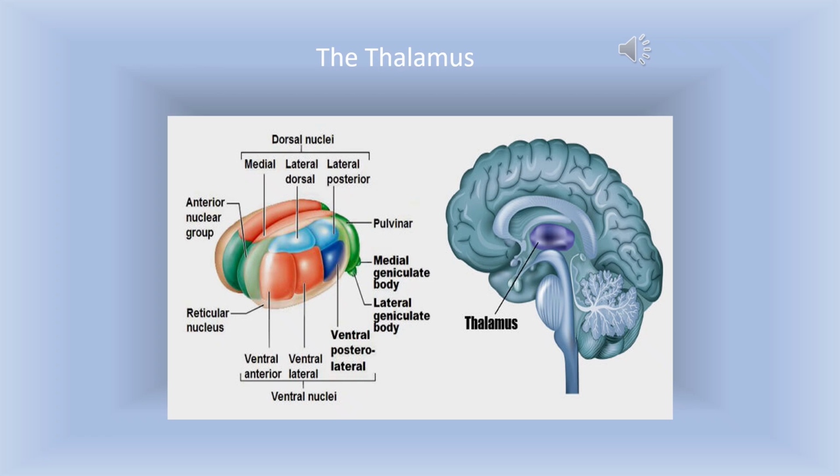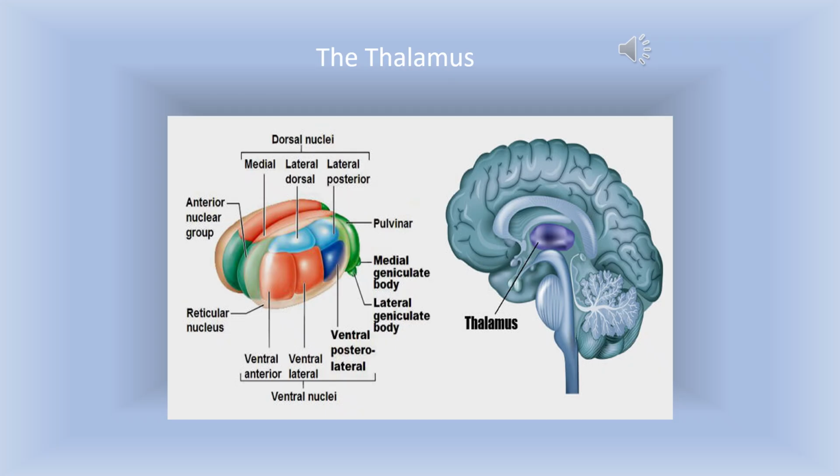The only sensory signal that doesn't first go to the thalamus is the sense of olfaction. Our sense of smell will go first to the olfactory cortex, which is in the inferior gyrus of the temporal lobes, but it will eventually route back to the thalamus. So, in effect, the thalamus is processing all incoming sensory signals. It is also playing a role in limbic system functions, learning, memory, and emotions.